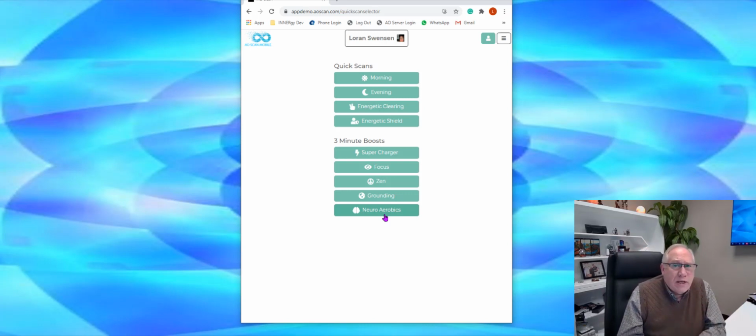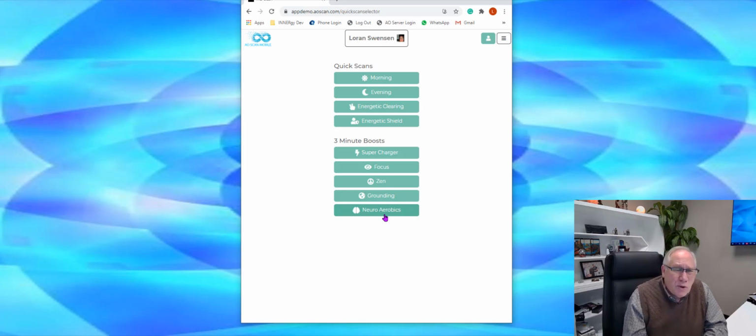The whole purpose of the Quick Scan was to be exactly what the name infers, a quick scan that you can get started in your day with. So you could get up in the morning, you're getting ready to leave for work or whatever your activities are, and you click on the morning scan. When you click on it, it will go through and analyze the supplements or therapies that you've loaded into your supplement therapy library, which I'm going to show you in a second, and pick the 3 to 4 supplements and therapies that your body resonates with at that moment.